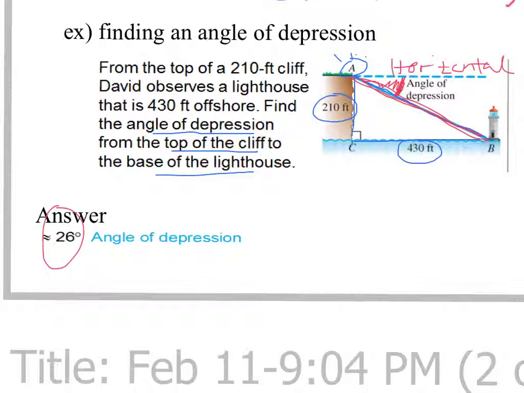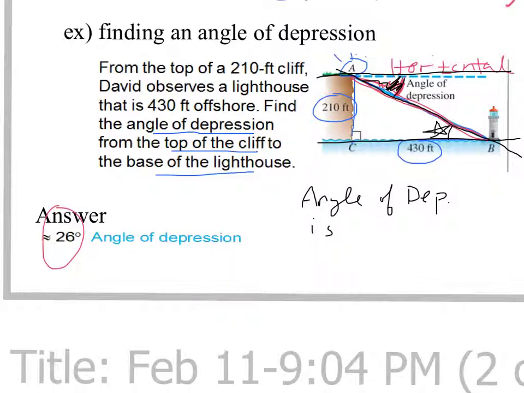Okay, well, what's happening here is that this line and this horizontal line are parallel lines, and your line of sight is in essence a transversal. So this angle and this angle are alternate interior angles. So they are equal. So therefore what we'll do is we'll just target this angle, and we'll inherently know then the angle of depression. Again, the angle of depression is congruent to angle B. How come? Because they're alternate interior. And so we've talked about that before, so alternate interior angles.